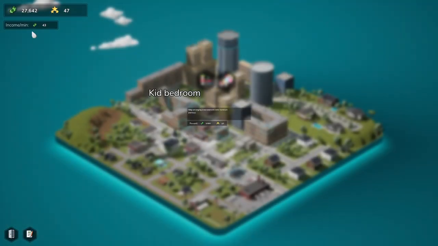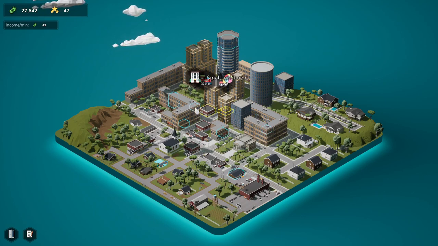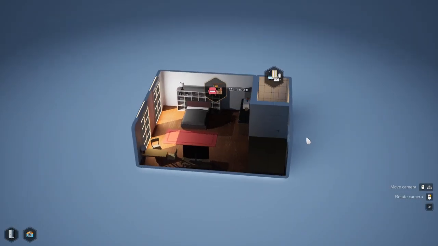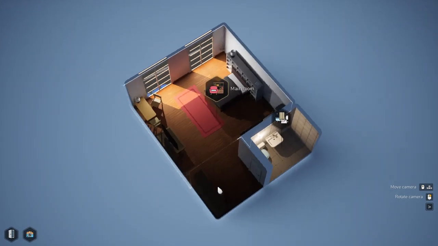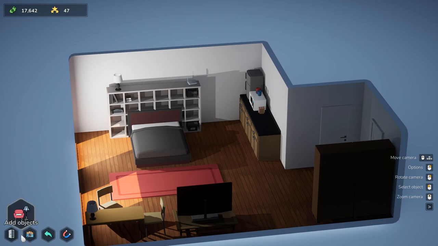Actually, let me see. All right, we're at 47. Our 47 stars. We need to have... Oh, we can do this one. We have 45 stars, so let's go ahead and get an apartment. So this is a main room. I think that we can now decorate however we want. Because we bought this, and that means we're going to redo some things.